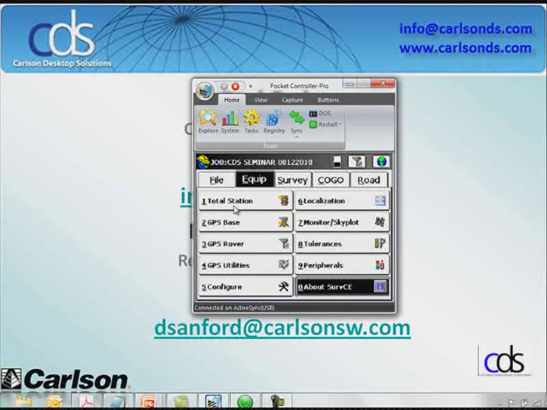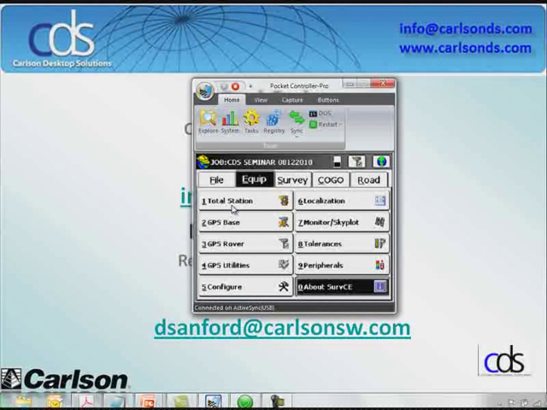Now, there are obviously two ways to work with the GPS, actually three ways. There's always a static type position, but the common two ways are either using a base and rover, typically using some kind of radio connection, spread spectrum radios, UHF radios, large 35 watt Pacific Crest type radios, things like that, or using a single rover with a GSM connection to a reference network and going. I'm going to hit on both of these as best I can.